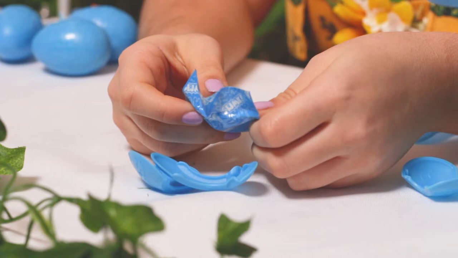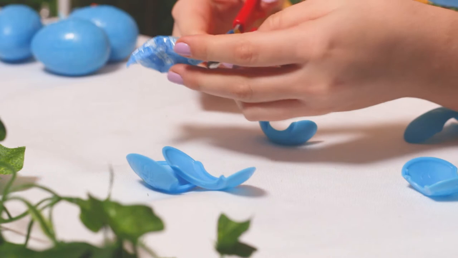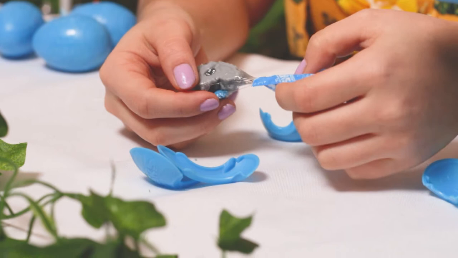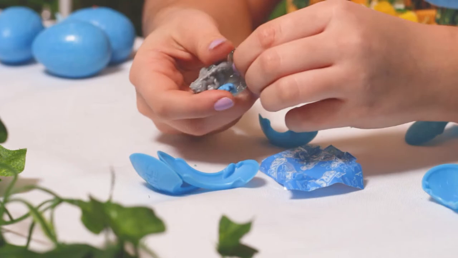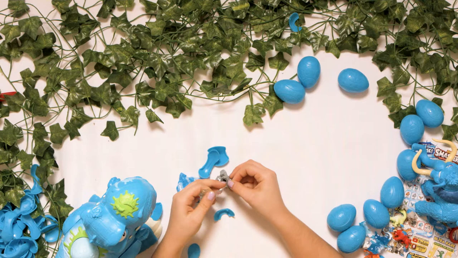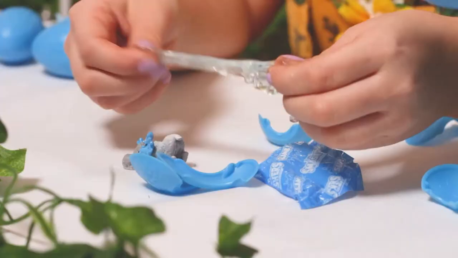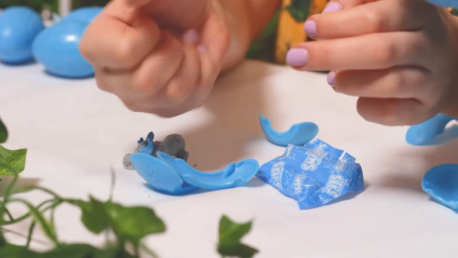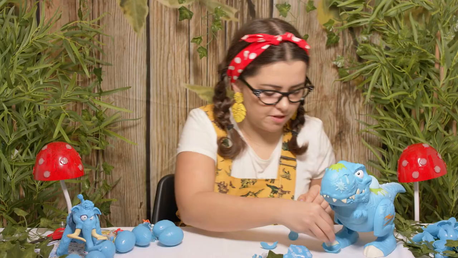Open up the packet and see what is inside the slime. Yuck. Ooh, I love the slime. Yuck. Ooh, who could this be, I wonder? Oh, it's really covered in slime. Oh, look at the slime. Oh, it's all clear, just a bit like ice. Wow. Okay, we'll put the slime just there and have a look to see who we found.